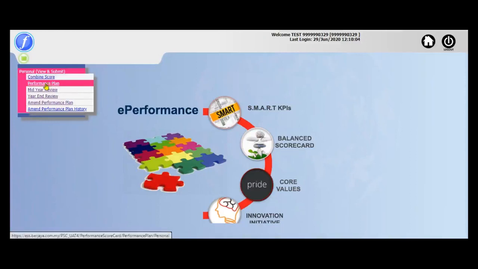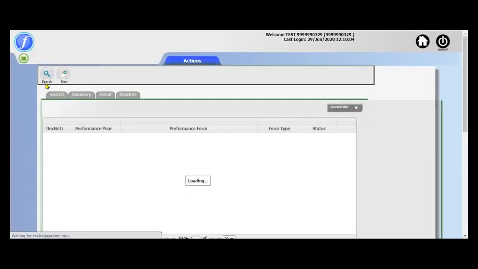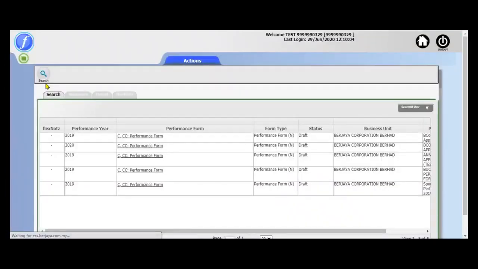Now, let's start with stage 1. Go to performance plan. Stage 1, the performance plan, in actual scenario happens in the month of January. If you join this year, maybe you join in March, April, May, not in the month of January, don't worry. The first month that you joined would be the first month that you key in your performance plan. You will be given 2 months to complete your performance plan and get it approved.